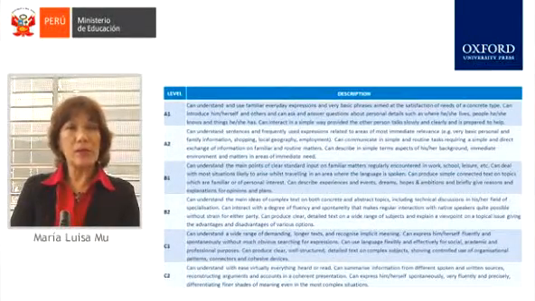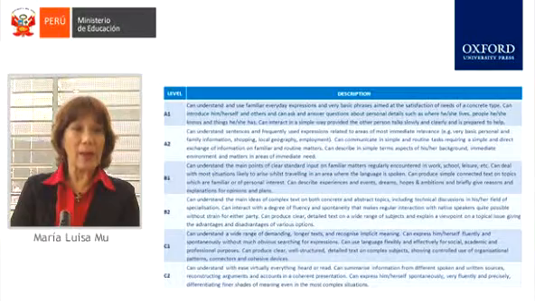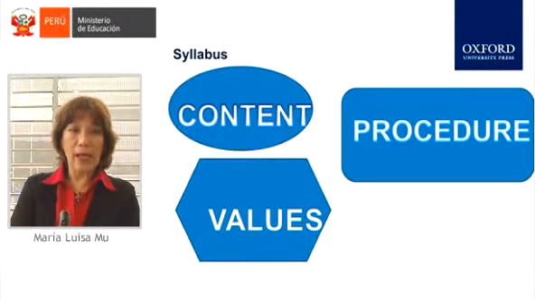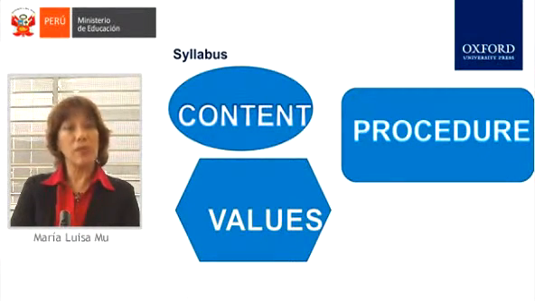All of this program for achieving competences is reflected in the syllabus. The syllabus is a plan that institutions choose to help students or participants achieve the competences. And elements of the syllabus are the content, which is the knowledge that you want to pass on, the procedure, which is how this knowledge is going to be achieved and how it's going to be shown, and the values.